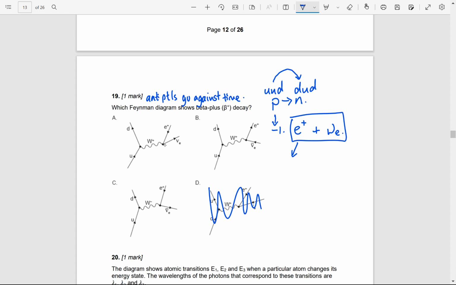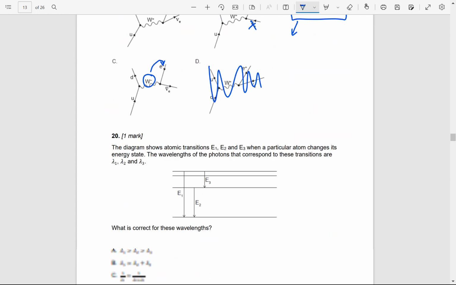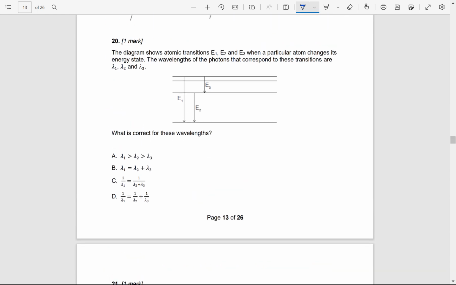So we've got up, down, and then particle, yeah, and that's a W boson. It's that one, but let's just make sure that nothing else. So it's not an antiparticle, that's wrong, and that should be coming in that direction. This one, it's not a W minus. This copies the kind of the lepton. Okay, so if that's a plus, that will be a plus. So that's the incorrect bit there. So it's A.